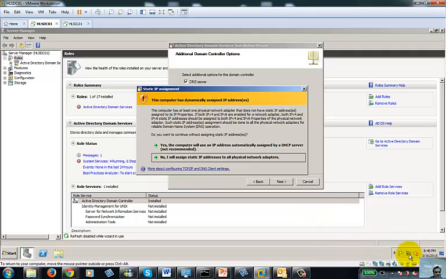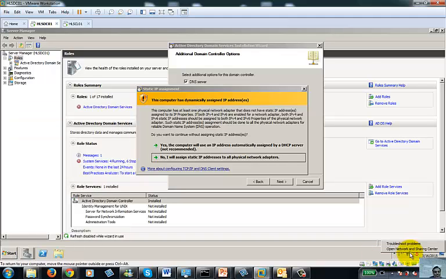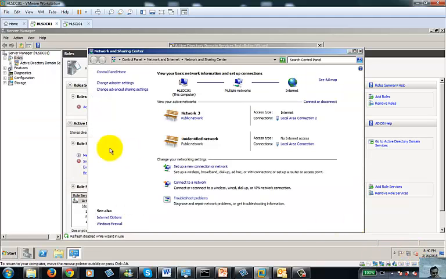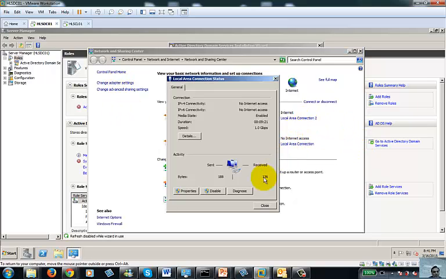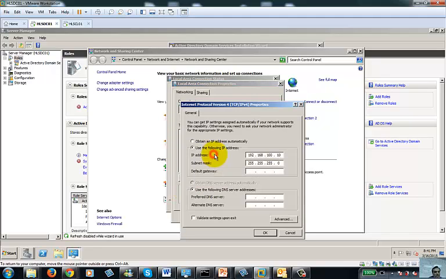You can right click. Yes. Start, network card, properties, and then change adapter settings. Oh yes, it can be done right here as well. And then properties, and then I'll go here and check. I do have an IP address. Why is it saying that I don't have an IP address?